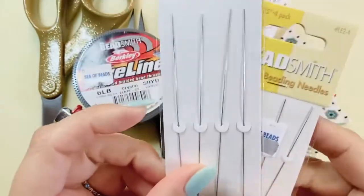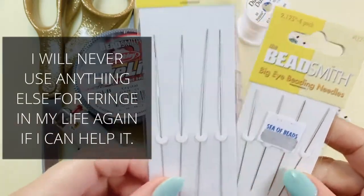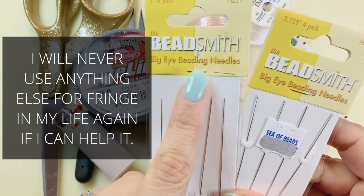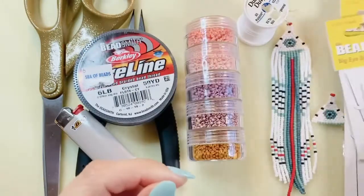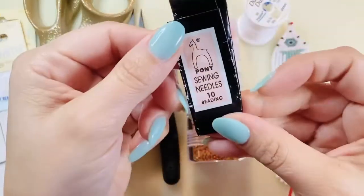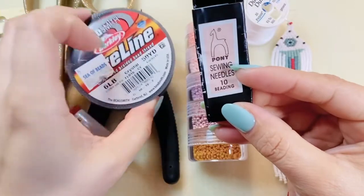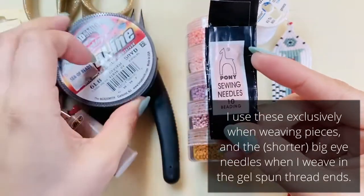I use these for weaving in the ends, and I use these for the fringe. Especially if you have long fringe, it's like a total game changer. But they're both big eye needles. They are not the only needles that I use. I like to use size 10 beading needles. These are Ponies, and I also like to use Tulip, but they're a little expensive, so it's kind of a luxury.